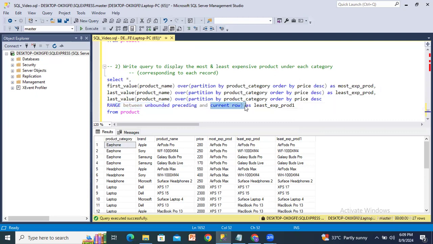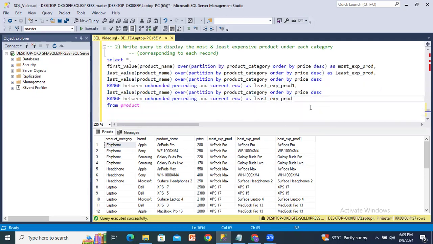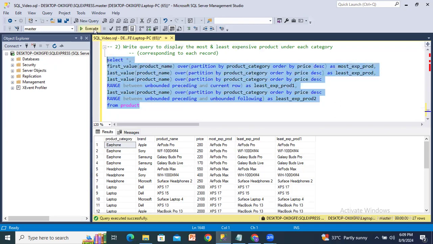In place of current row, I will write this entire thing again: copy, comma, paste it, least expensive product 2, and preceding will change, current row to unbounded following. Unbounded following. If you execute this part, now you look into this.